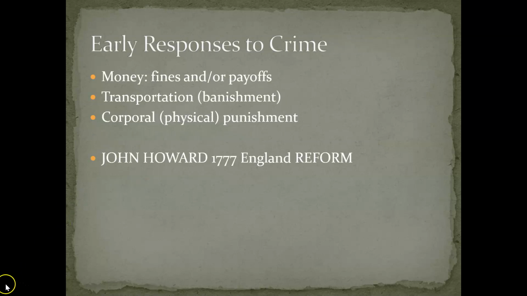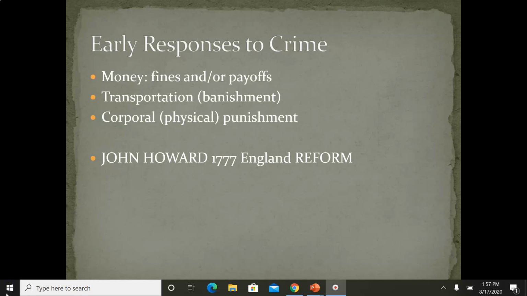So early responses to crime. When we consider the early responses to crime, meaning the way criminal behavior was handled early on in the United States and in other countries, incarceration was not common. It was not a common form of actual punishment like we use it now. It was actually used basically to hold people in custody until their punishment could be imposed or their fines were paid off. So we think of now being locked up as part of our punishment, consequences for behavior, whatever. That's not always the way it was.